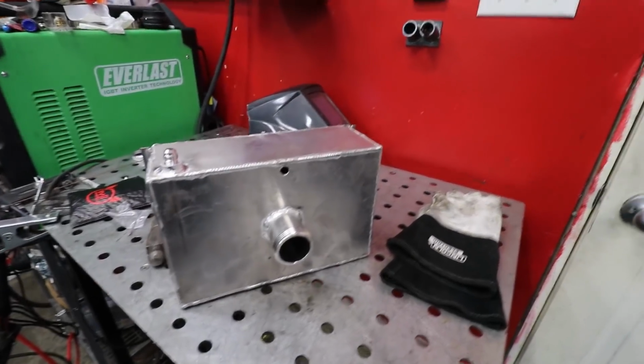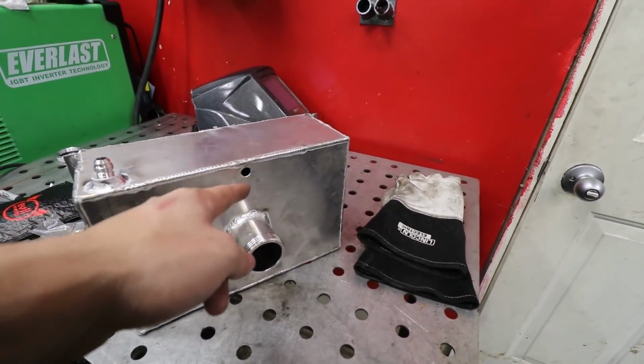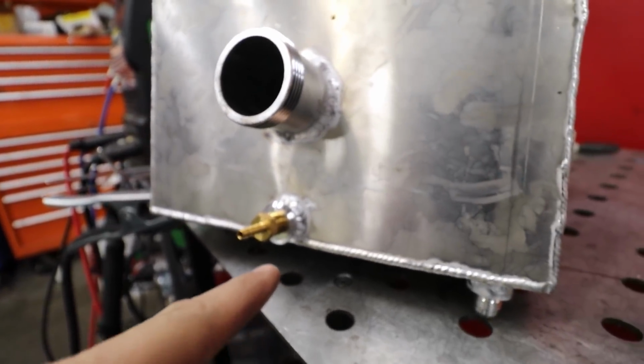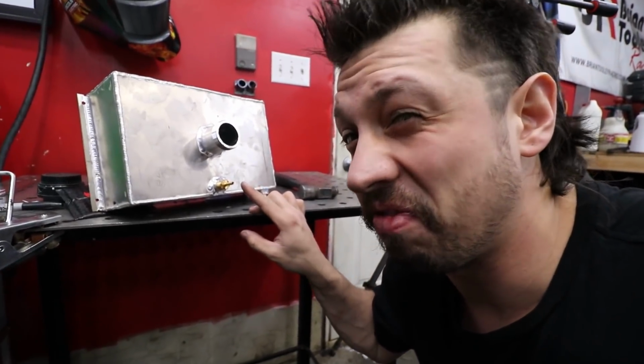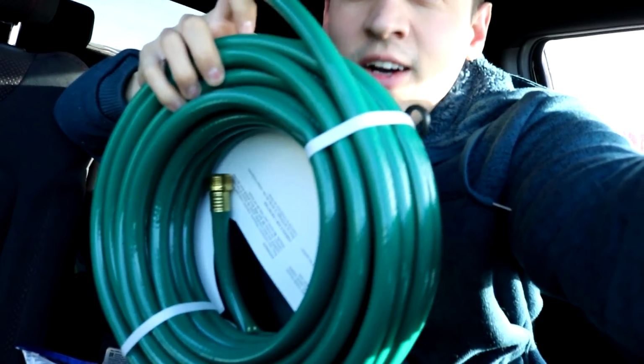Look at it! We still don't have a bung for this one. Unfortunately, that was just a vent line, but we made a thing. And I'm not gonna make the mistake of touching it this time because I did that last time with the oil tank and it was hot. Like aluminum gets hot. I guess I lied. I found a 1/4" NPT bung hole and I welded it in there. So now we have a vent hose. I mean, we got a vent fitting. We gotta put a hose on it to make it a vent hose. I got hose. I got hose.